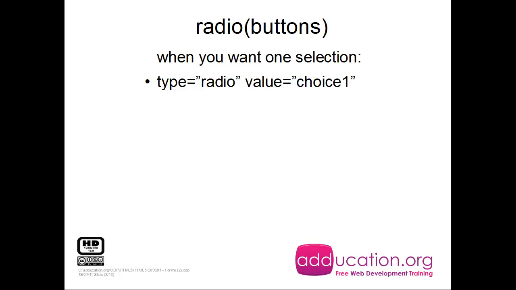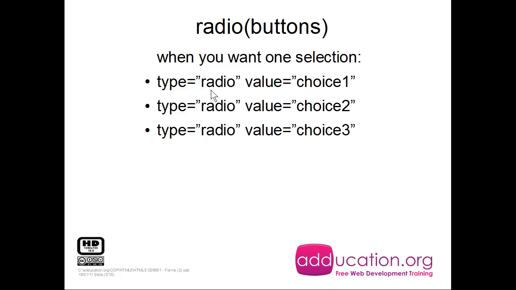We're going to do that with the attributes type equals radio, and then comes the value. So let's say somebody has 3 options to choose from, this one, that one, and that one, and I choose the second one, and then it will add the choice 2. So I actually know what the user entered.